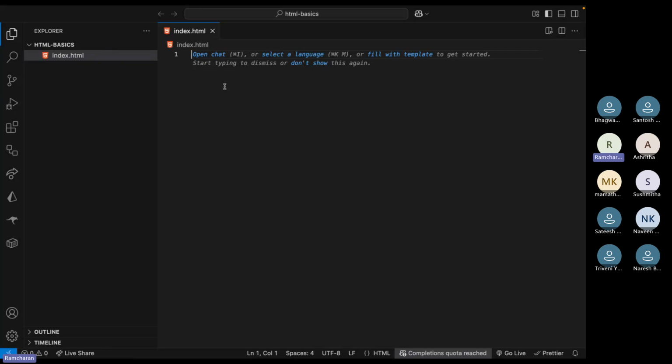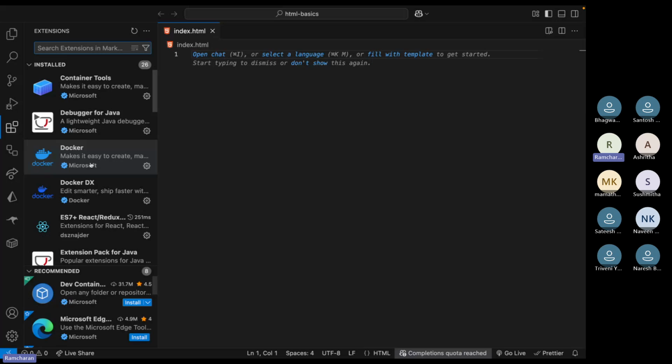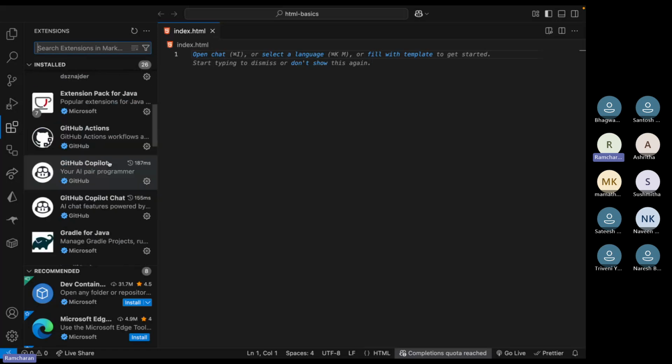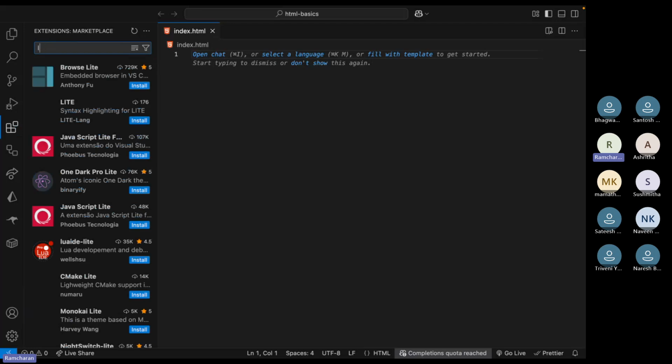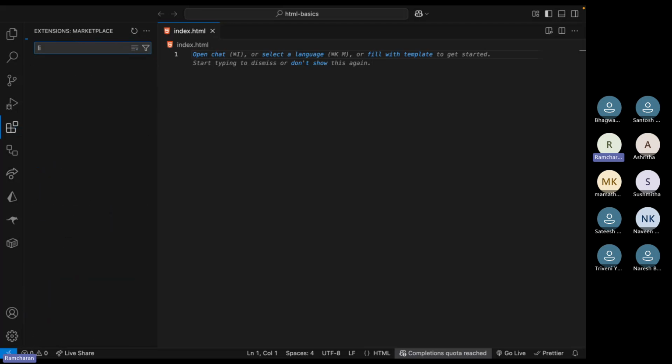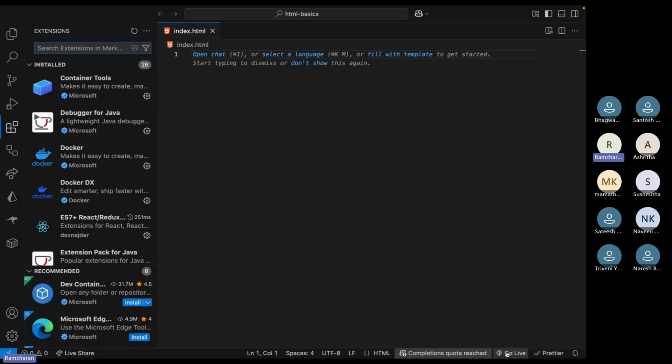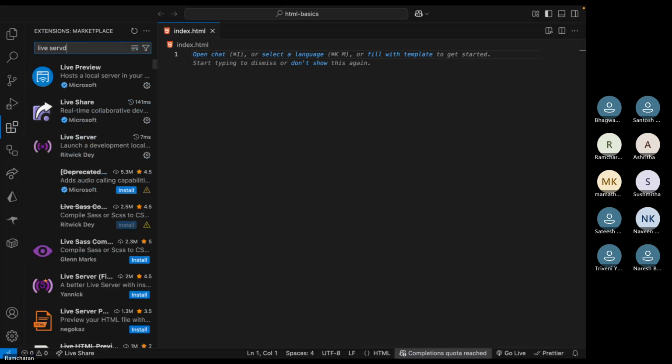Index.html. And I want you to install some of the extensions or plugins in VS Code. Here you have an icon called extensions. You click on these extensions and install the few plugins that I'll tell you. Mostly you might not need everything right now, but just install the server. Here I have something called Go Live, right? So you type live server. This one, the live server.